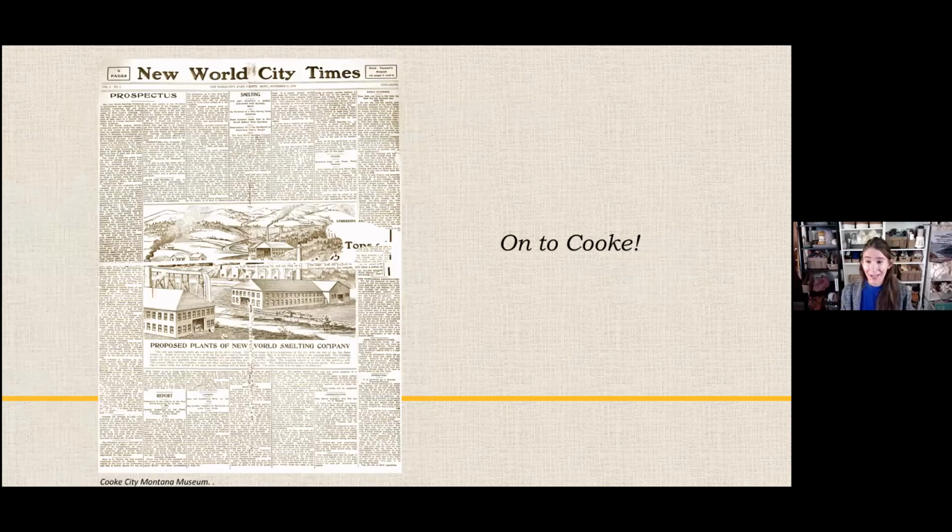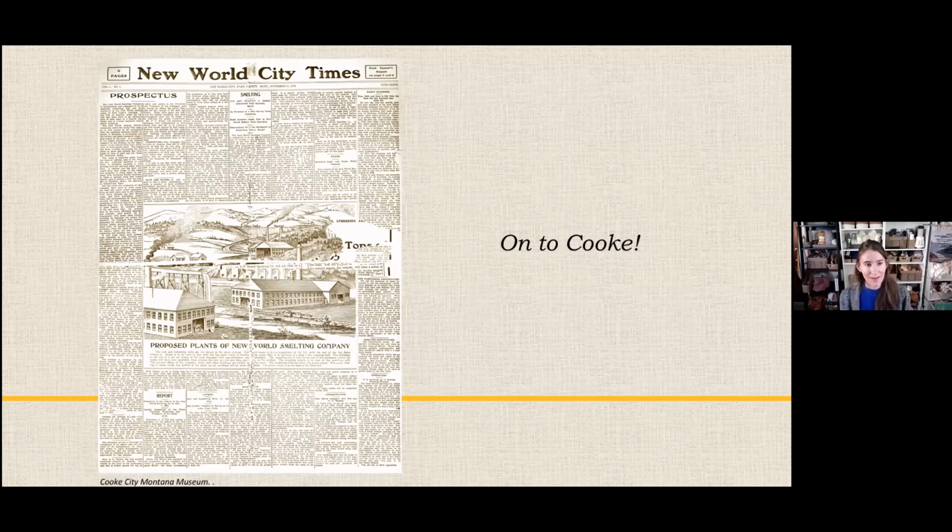However, in 1900, things really started to boom when Dr. G.L. Tanzer of Seattle and the new World Smelting Company arrived on the scene. He would be there for about the next 20-something years trying to make something out of Cooke City. In his first early years, he would attempt to create New World City, which would be about where Cooke Pass is today, roughly a mile from actual Cooke City itself. And he had planned to create a new city up there. There was water available in that area. And so he actually did create a flume system that would create electricity for both the mines and for his city and for Cooke City as well. So he had quite a bit that he was proposing.